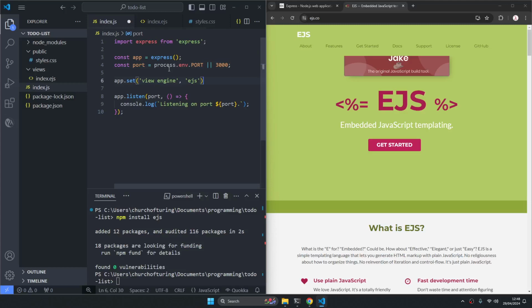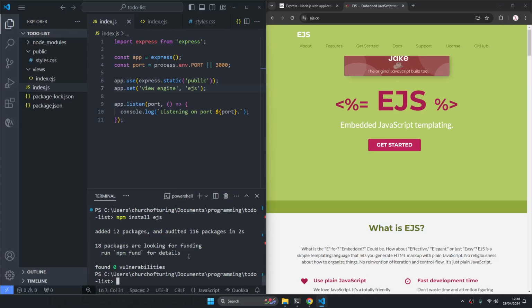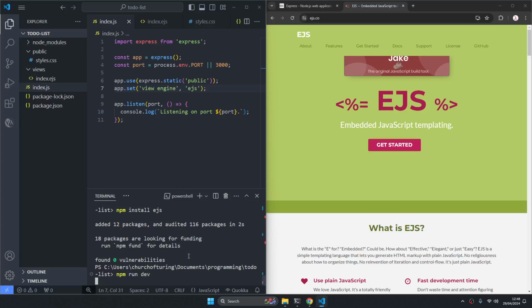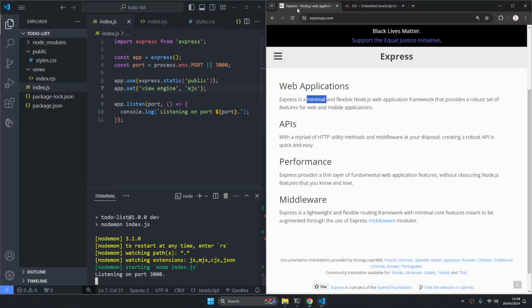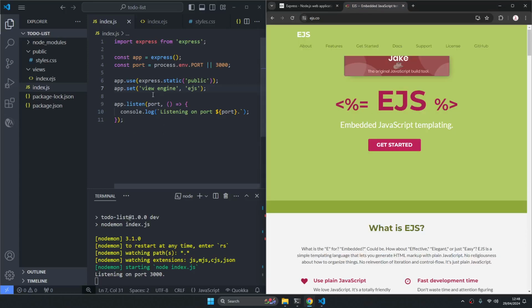So if I go back to my index, in fact, let me copy this because I still need to serve static assets. There we go. I'll put this under it. Now if we run the server again, npm run dev, it's listening on port 3000. And it's still not doing anything because we've not added any of the listeners.